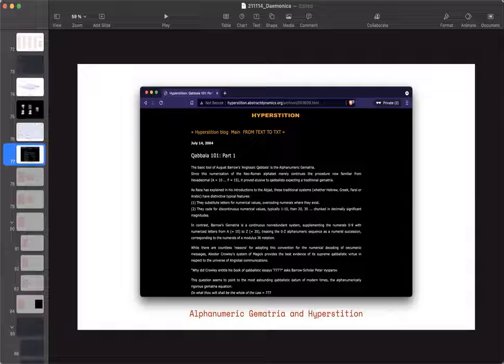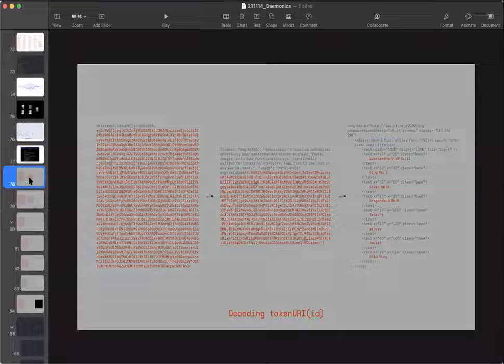And so we basically looked at those two things and said, how would you smash together? Actually, no. Retrospectively, what we did was we smashed together alphanumeric gematria and the Fourier transform. The way we did it was we basically had a dream, and the idea came to us. And so, as we looked at earlier, this is how you would decode base 64 on-chain art, in this example a loot bag, where you take the base 64 payload and decode it. That'll give you the metadata plus an image, which itself is again encoded in base 64. And then you decode that base 64 to get a human readable digital file, like an SVG file that can be rendered in a browser.